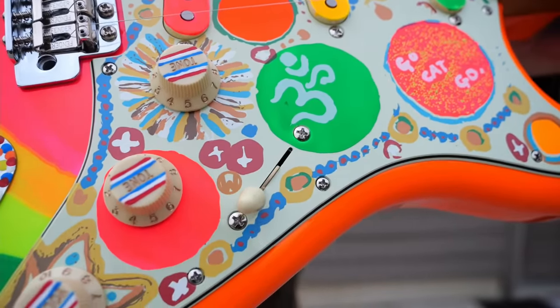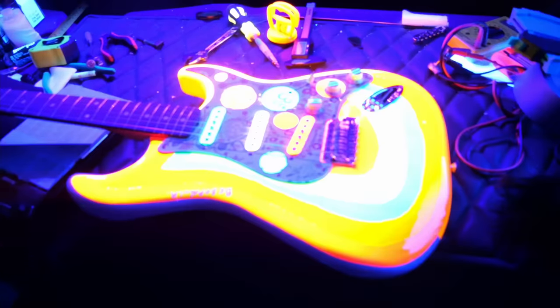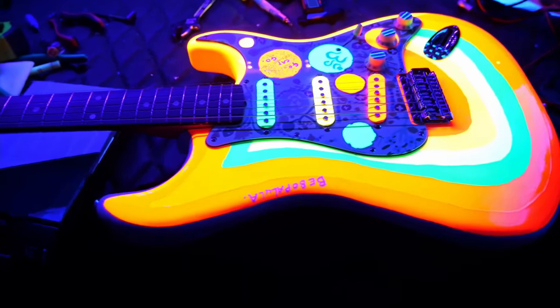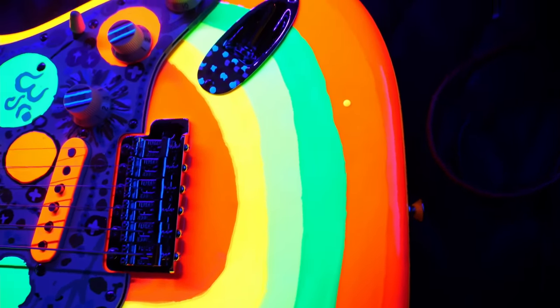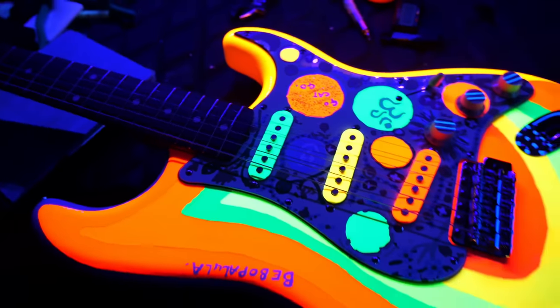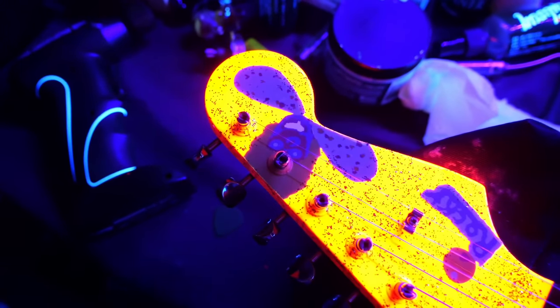But now the big question you're probably wondering, does this blacklight the same crazy way as the other one? Yes, it does. I was kind of scared because it was almost looking like it might not have, but it is a similar day glow finish here. So if you wanted to put this up in a beautiful blacklight display, you totally could do that. So I am very happy that they did end up doing this again for here.